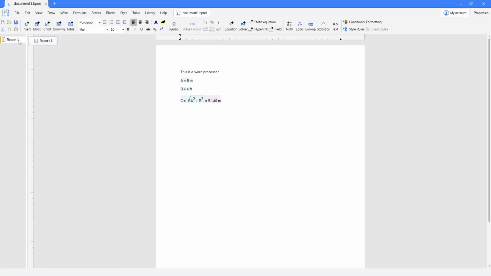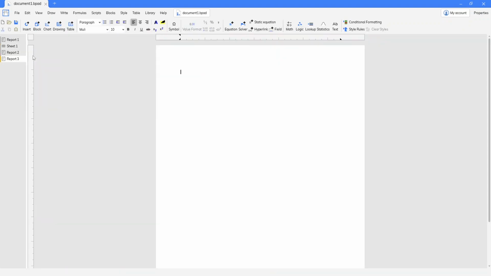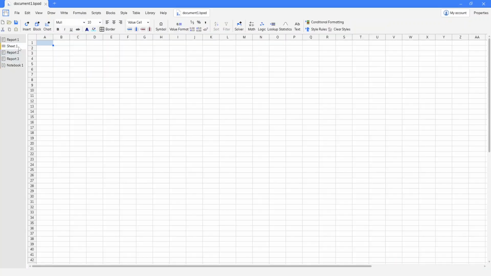So to get around the program, over here, this is where the top level frames are. And so these are like sheets in a spreadsheet. So we can have a spreadsheet, we can add more reports, we can also add a notebook. So a spreadsheet is basically like a regular spreadsheet, except that because it's in Blockpad, it can handle units.